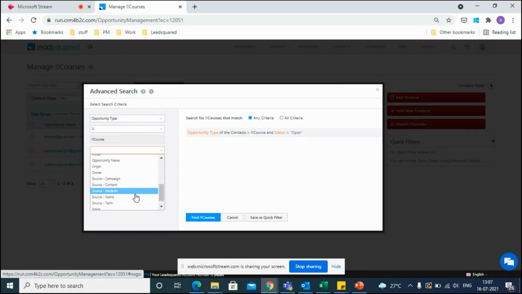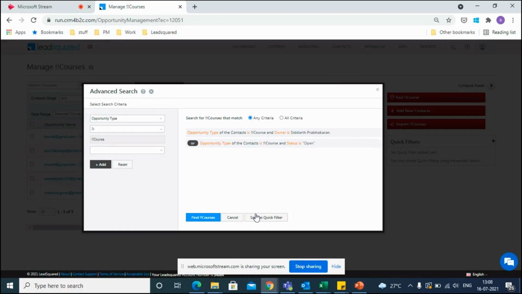What we have also enabled here is the quick filter feature. In advanced search, especially in the case of managers, they'll have a lot of complex queries, and maybe they are going to be running them every week or every fortnight.